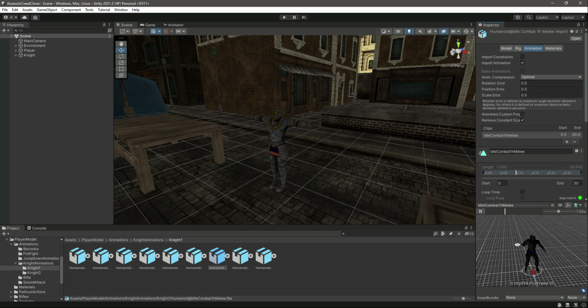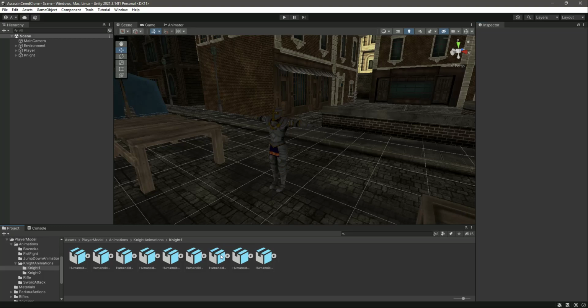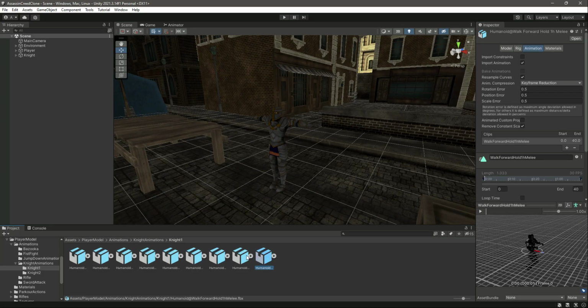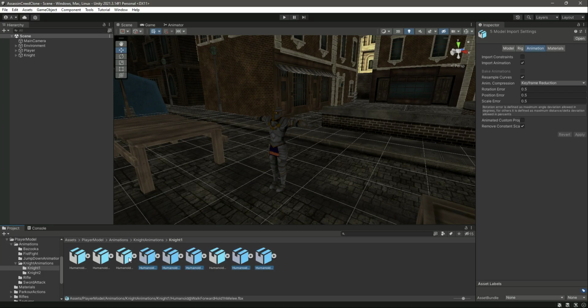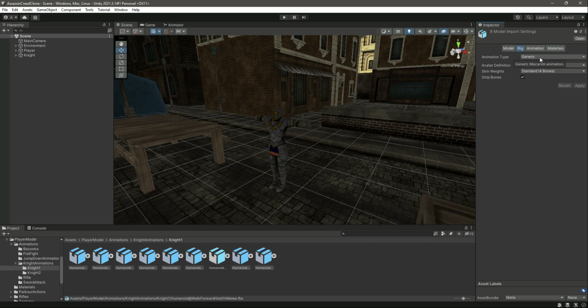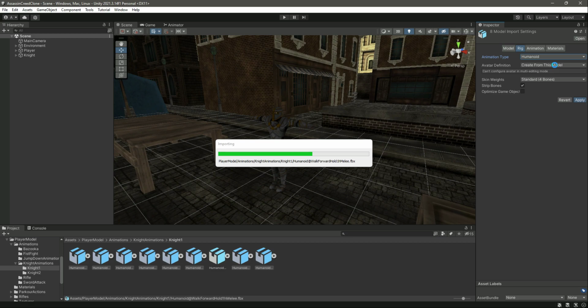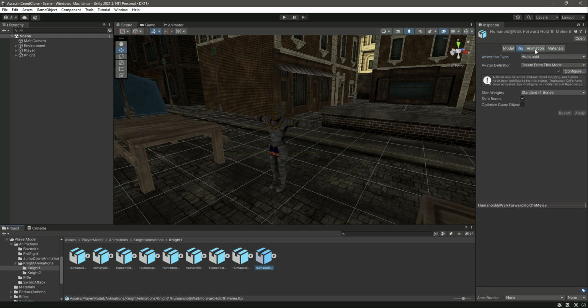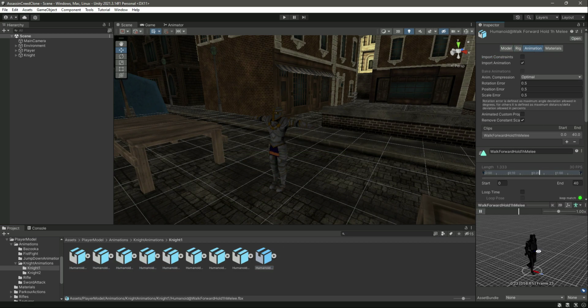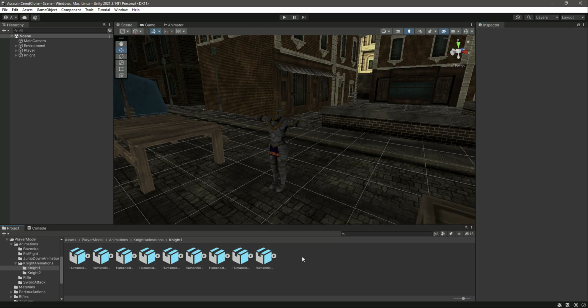So we need to do the same for the other animations as well for the Knight, except the idle one, because we already changed the rig for that. Okay, so click on rig, click on humanoid, and simply click apply. Then you will notice that now on every animation the Knight is playing the animation perfectly fine.